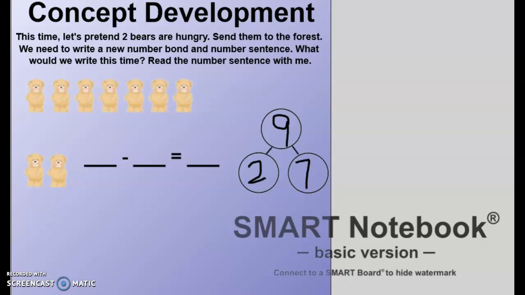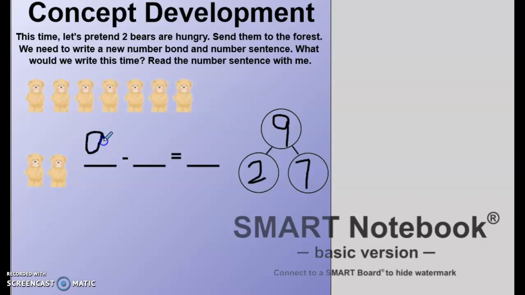Okay, now I don't want to spend too much time on number bonds because we've done a lot with number bonds lately, but I do want to say your number bond can really help you make your number sentence. So if you're having trouble with number bonds, it may be good to go back and ask me for some help. If you need help with number bonds, that's totally fine. But they really are going to help you make those number sentences, okay? So our number sentence or our equation is our whole minus our part equals our other part. So our whole is what?